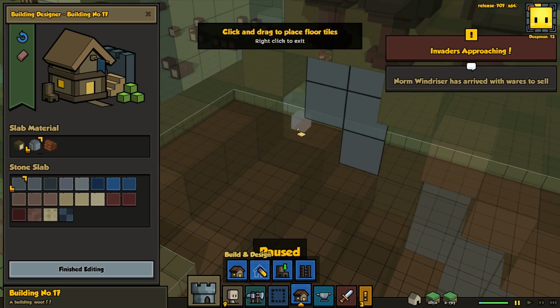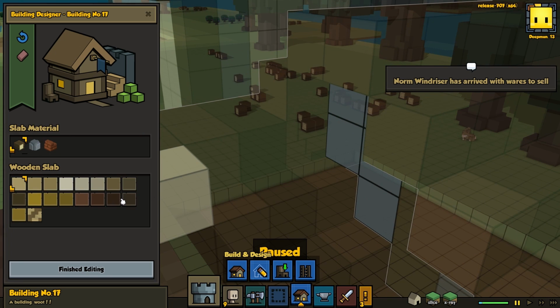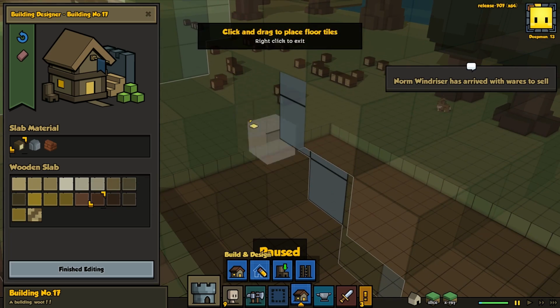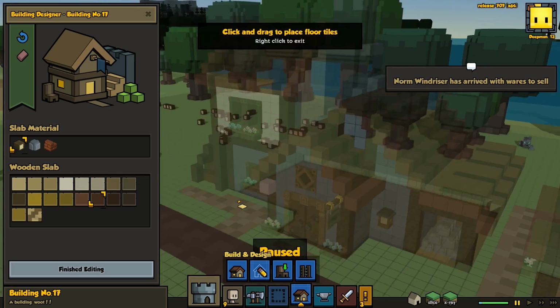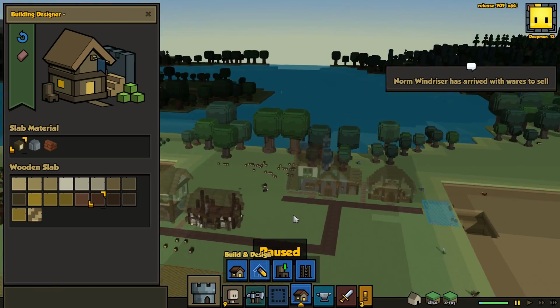Let's pause the game for a second. We'll deal with this in a second. And also the roof needs to change color. We need to also make sure we're going for the correct color here. I think it's this one. Seems right to me. I'm going to say that's good.